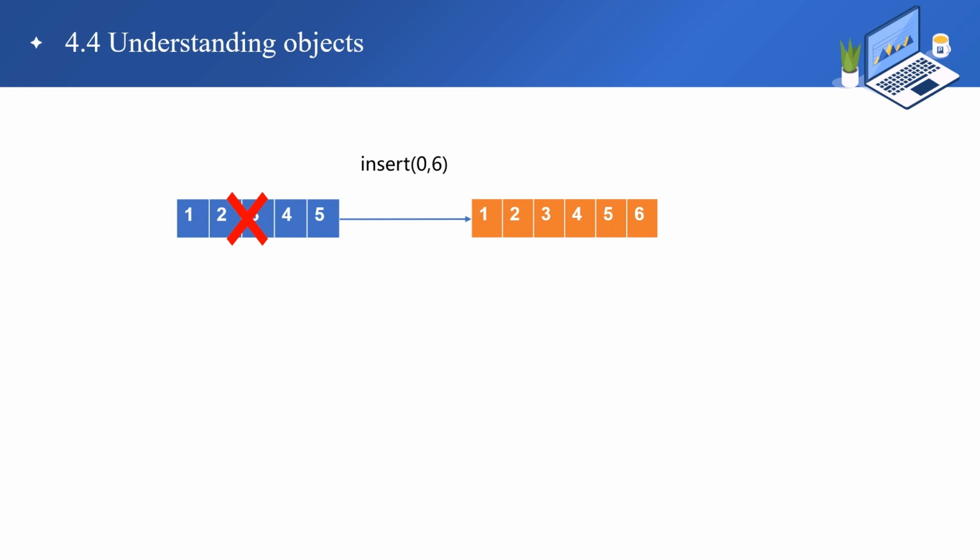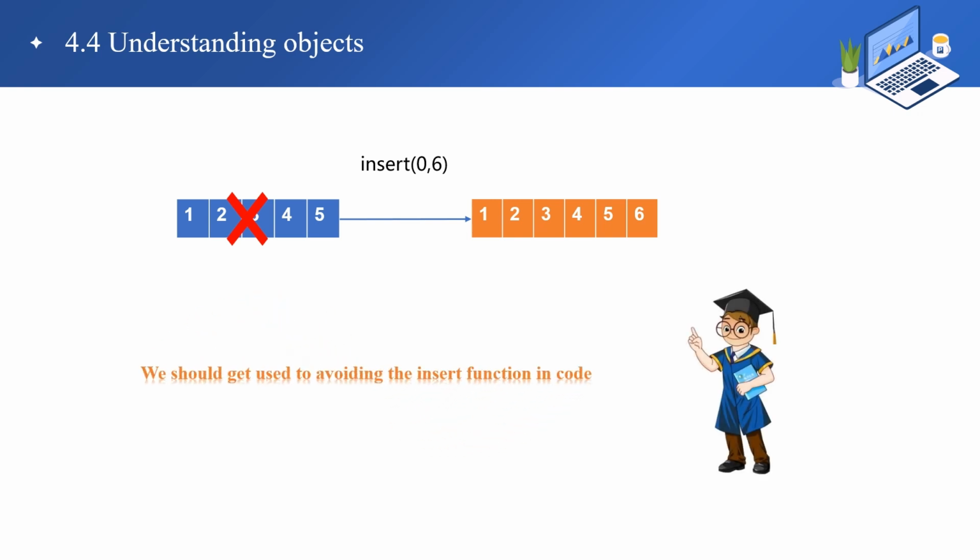Frequent use of insert function will lead to continuous creation and moving of storage space, resulting in low performance of operation. Of course, the memory space will not be recreated every time. It will be created a little larger at once, and be recreated again if not enough. Therefore, we should get used to avoiding it in code. This principle is applicable to any programming language.